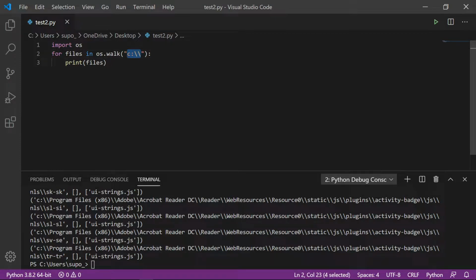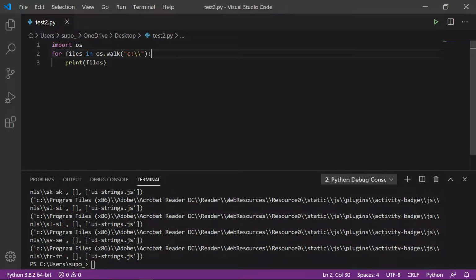So what it does is basically it walks through the C drive, and in this for loop, you can see for files in os.walk, I have given a parameter of the C directory.